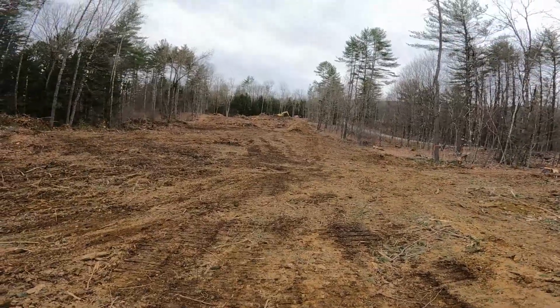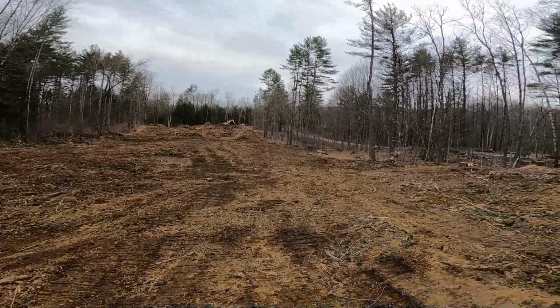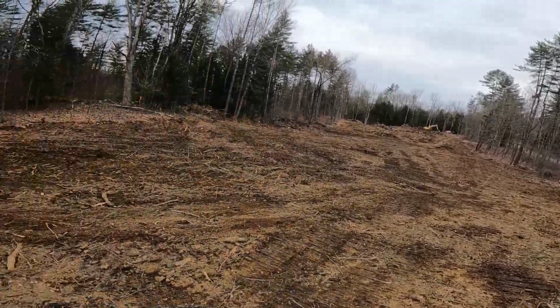We just wanted to get a good start on it, so we got as much as we could done, and at least the whole lower area here, the south field we're calling it, is completed. I just have to finish cleaning up all of the brush and stuff, so it's looking pretty good. I'm happy with it.